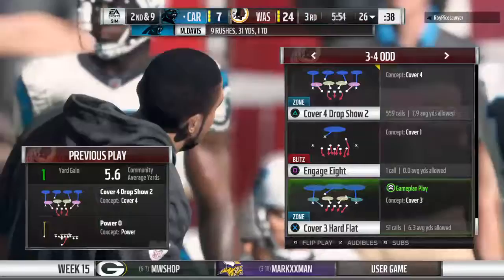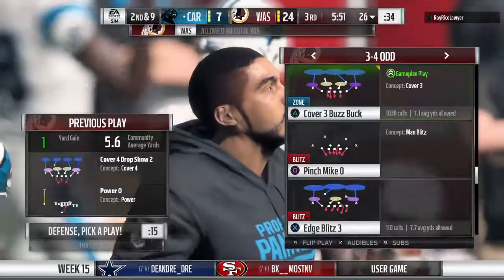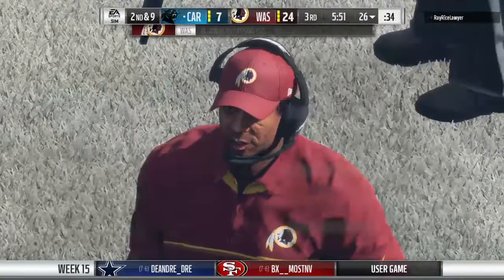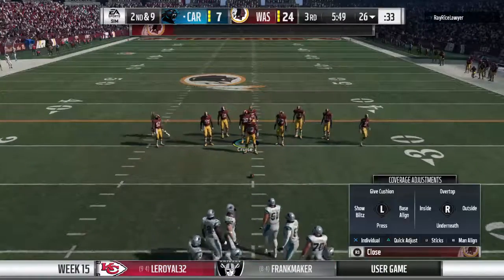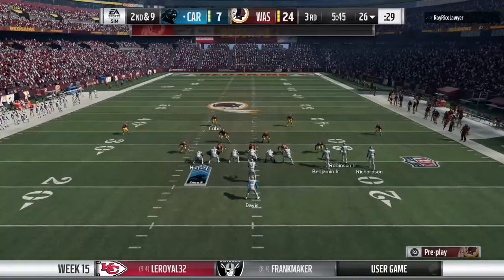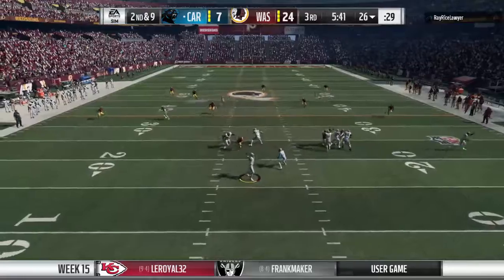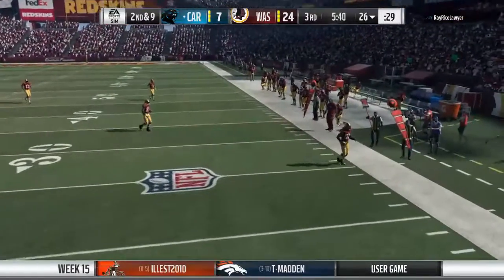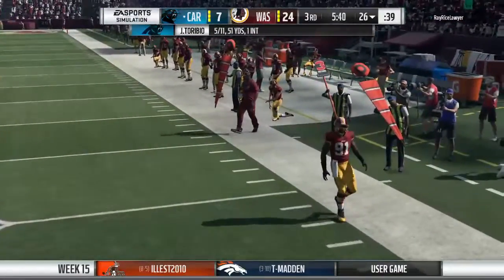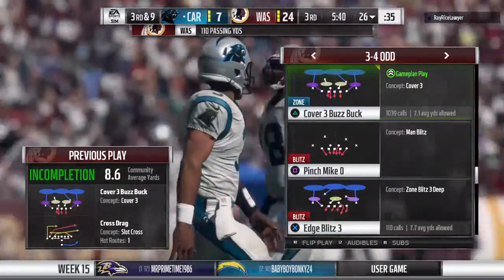This is a really important drive. And we often talk about teams scripting plays to start a game. A lot of them script to start the second half, too. And they're scripting something that they expect to get them into the end zone and back into this game. We'll see if that script is a good one for them. He'll look to throw. And he's just going to get rid of this thing. To no one here. He throws it away. And now it's third.